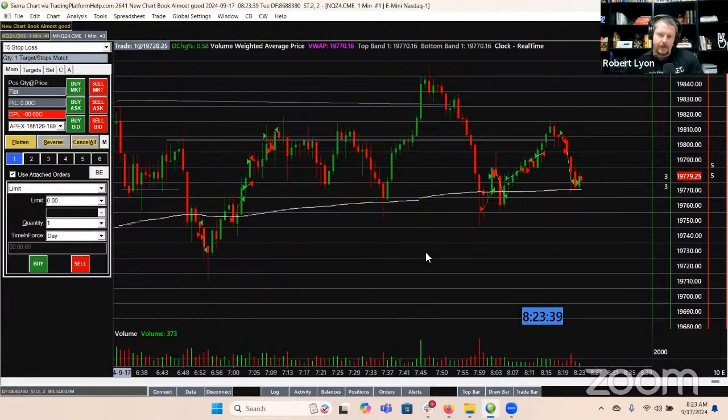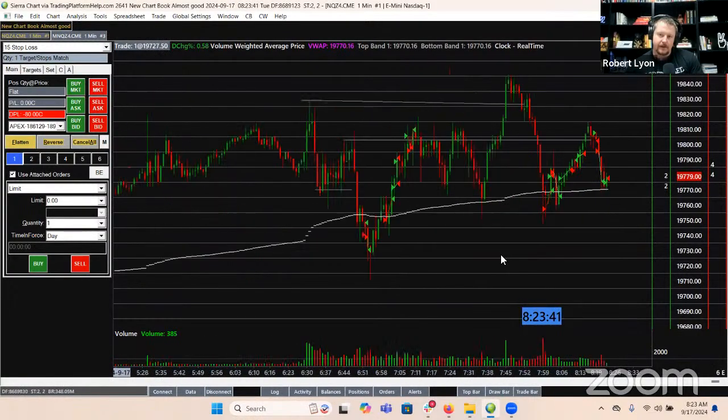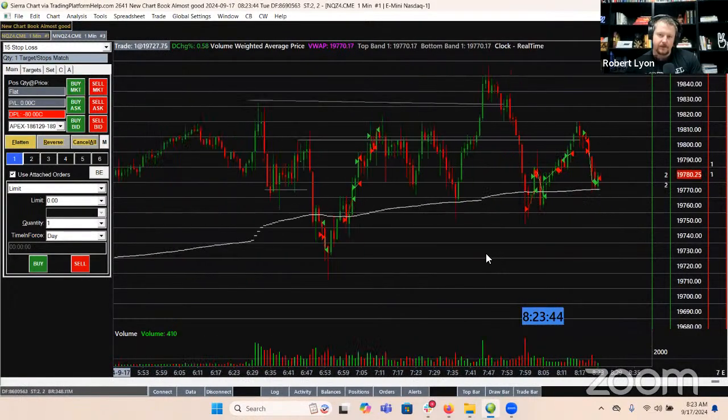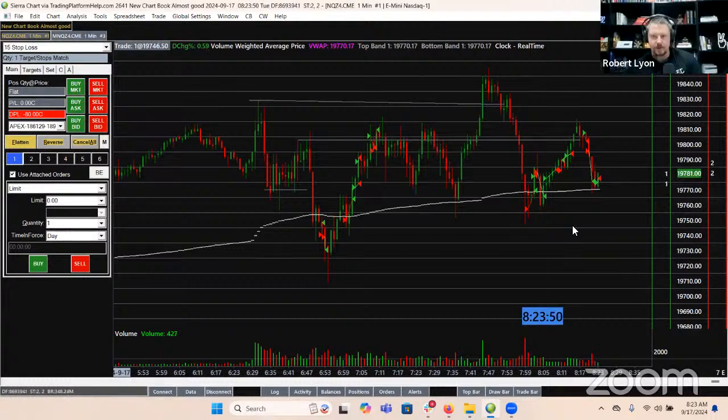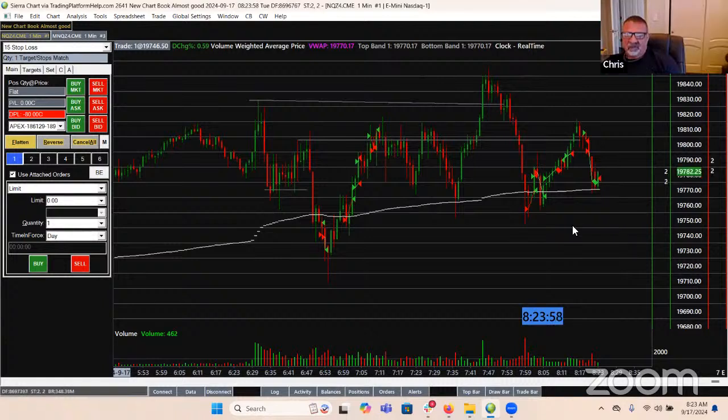Yeah. It's like a game of Pictionary. It's like, is it going to do this or that? And today's Pictionary is just ugly, right? You can't tell what it is. But most days, you can kind of get an idea from the range and the direction. You don't always want to be a predictor. As soon as you're a predictor, you tend to lose, but you want to be an observer.